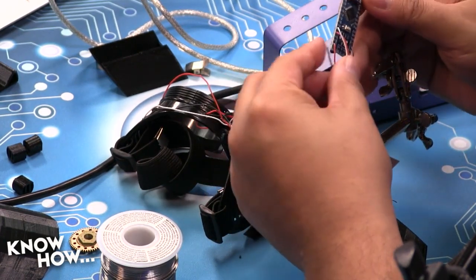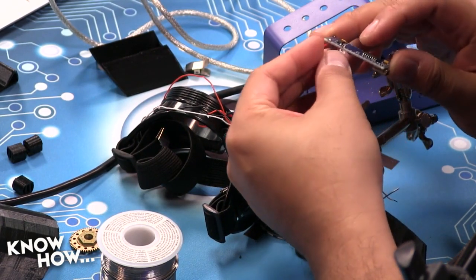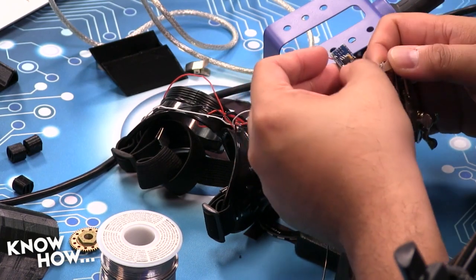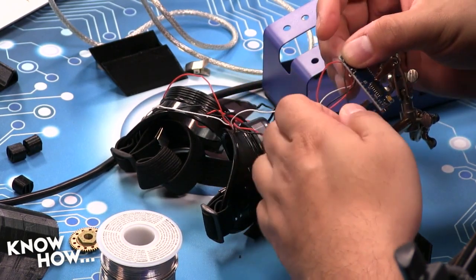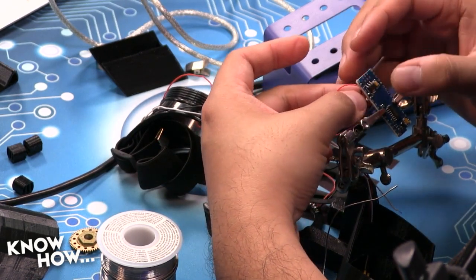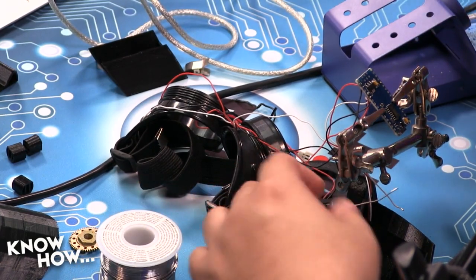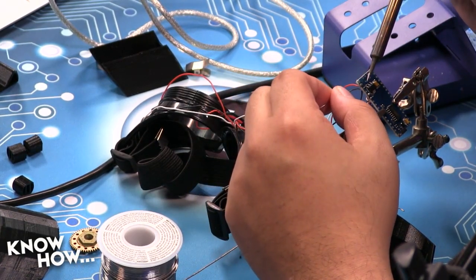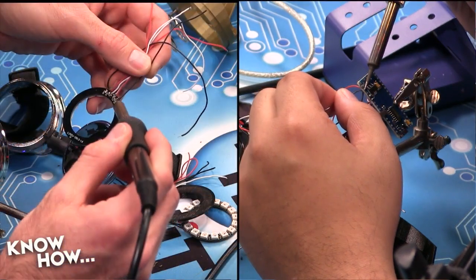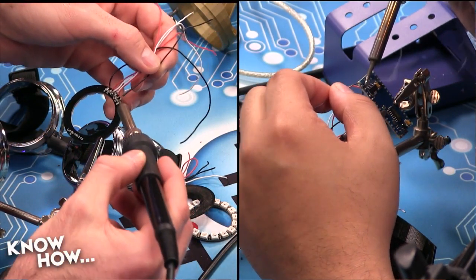And then I need ground. My ground is right there. I'm going to do the same thing for over here. I'm going to have my helping hands. Helping hands are absolutely essential for any project, really. And yeah, there we go. Especially with some of these more intricate soldering pads that we have to have access to here. Especially when you're trying to do it on camera and the angle's all wrong.